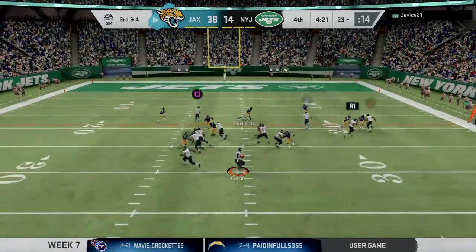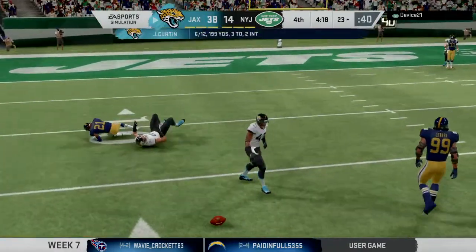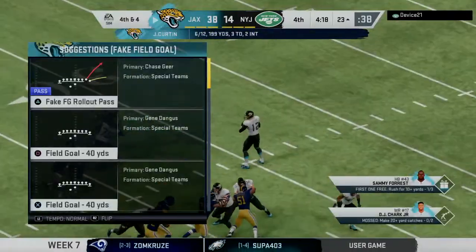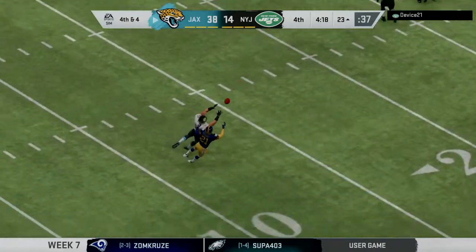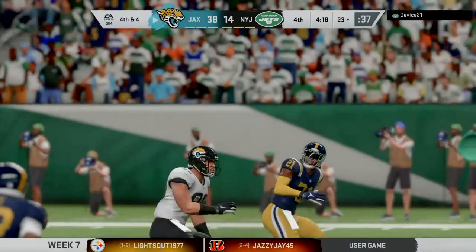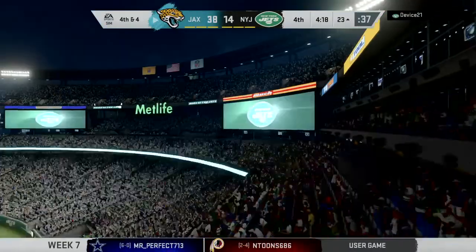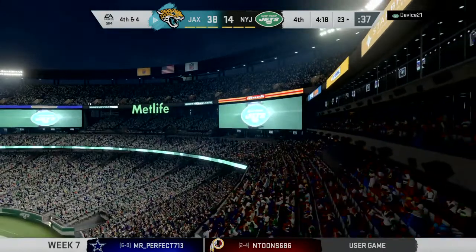They're going to look to throw. And that is incomplete. Oh, he had a defender right there with him to force that to the ground. And 4th down now coming up. You can tell they were hoping for a flag there offensively. Several on the sideline motioning, hey, why not a penalty? Why not a penalty? What did you see?